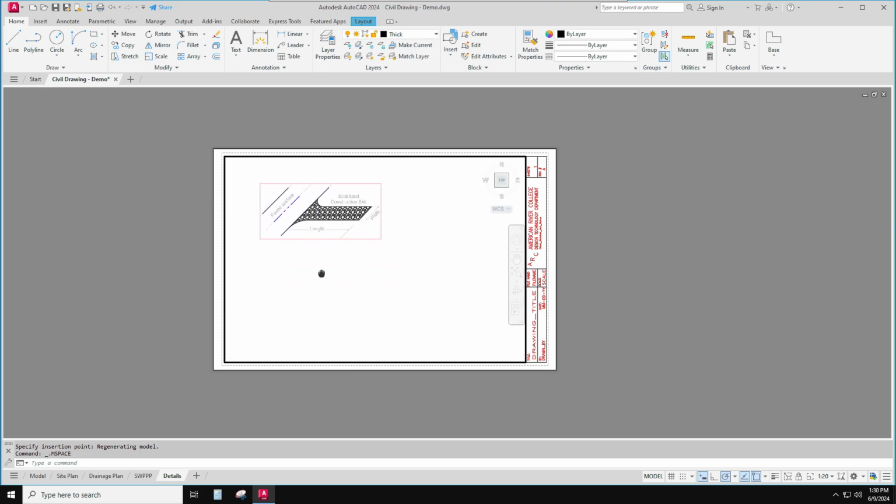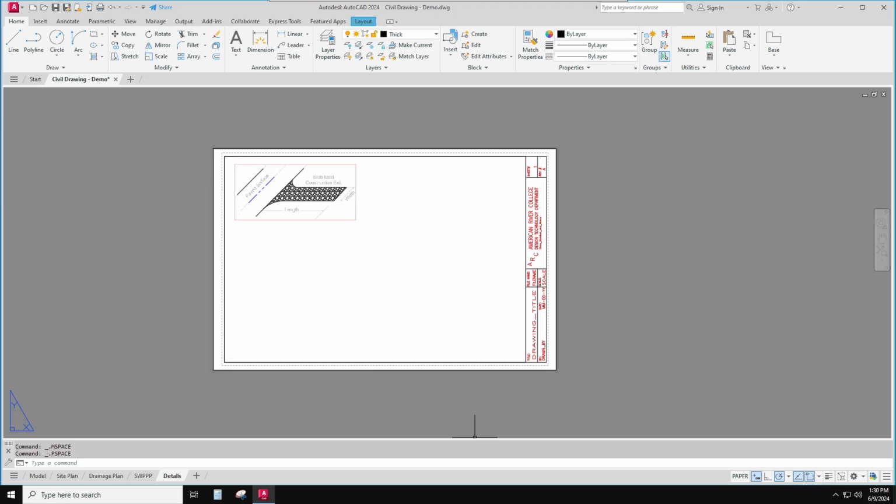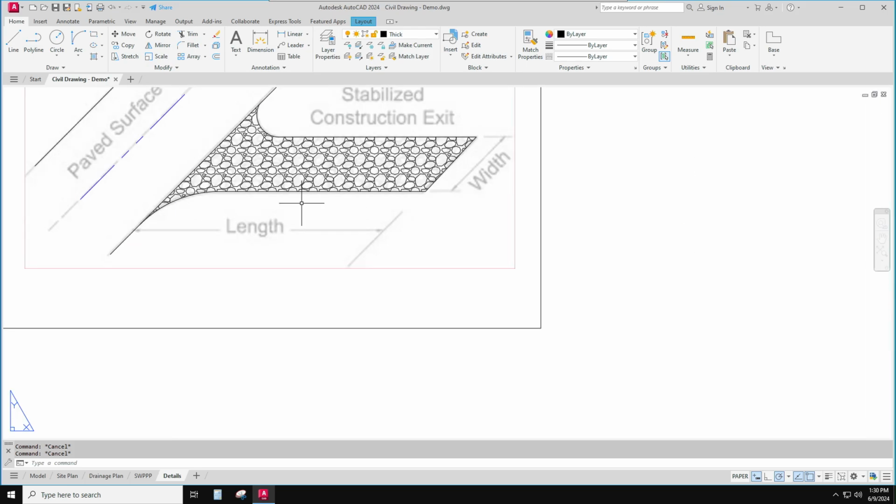There it is right there. And that's going to end up being in the top corner. So that looks like a pretty good fit. I'm still on the 1 equals 20. And now I can make more details and add them to this page.